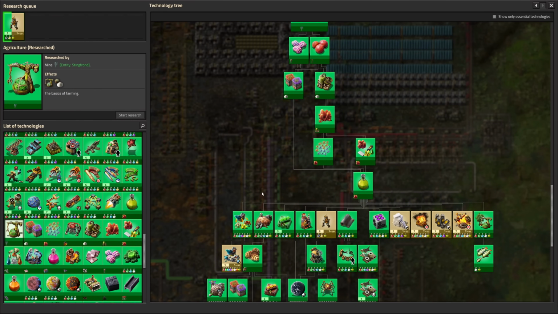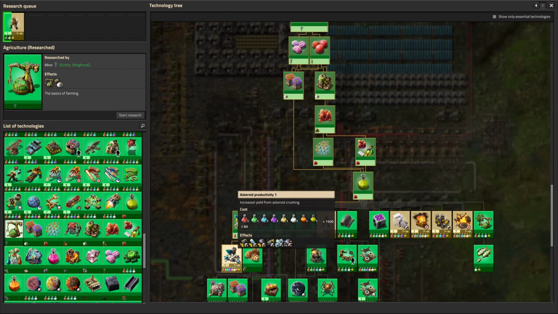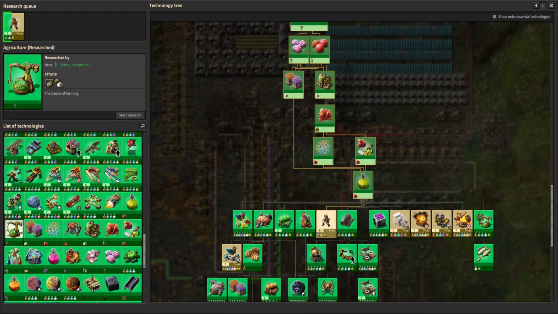Yep. But also, this is when we get to advanced asteroid processing. Also, asteroid productivity. That is actually a massive bonus. It's going to make every single spaceship a whole lot more complicated, a whole lot more interesting, a whole lot more efficient. So that's actually a major unlock. On top of that, you're going to get efficiency modules 3. Sort of self-explanatory, we've been there before. You're also going to be able to access unlimited health via unlimited upgrades.